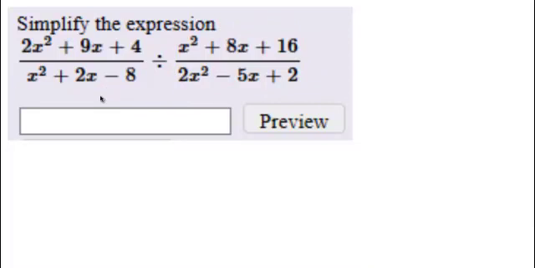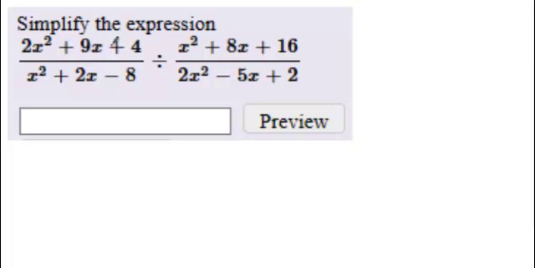So the process of working through this is no different than what we're going to be doing today. Right, and so the idea here is when you are looking to divide, you're simply going to convert it into a multiplication, and dividing is equivalent to multiplying by the reciprocal. So what we're going to do is factor each of these completely.